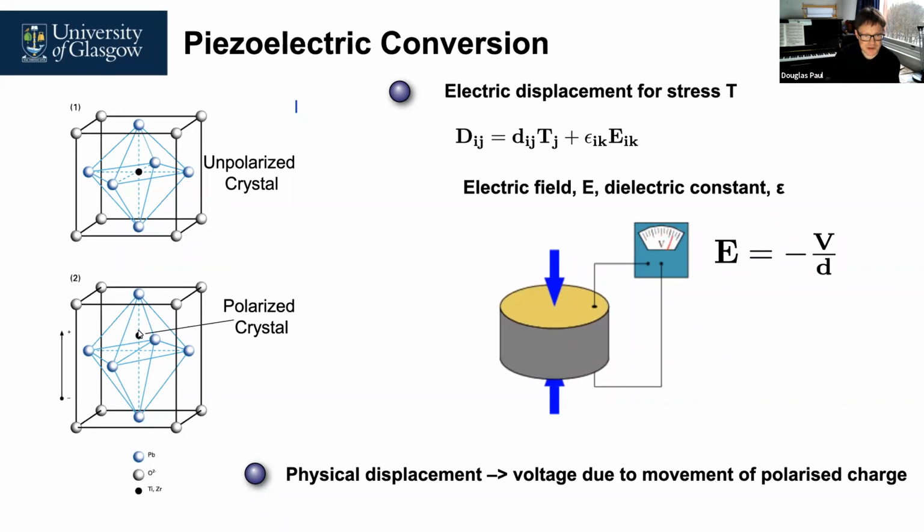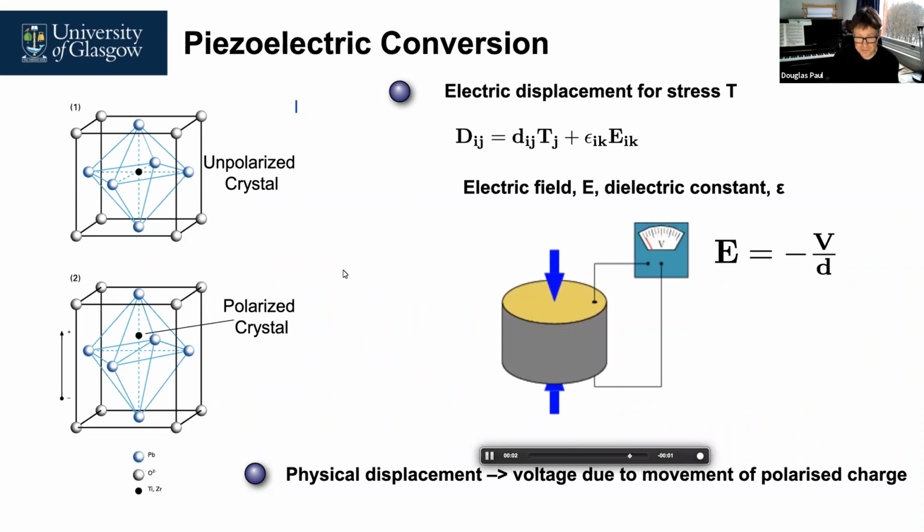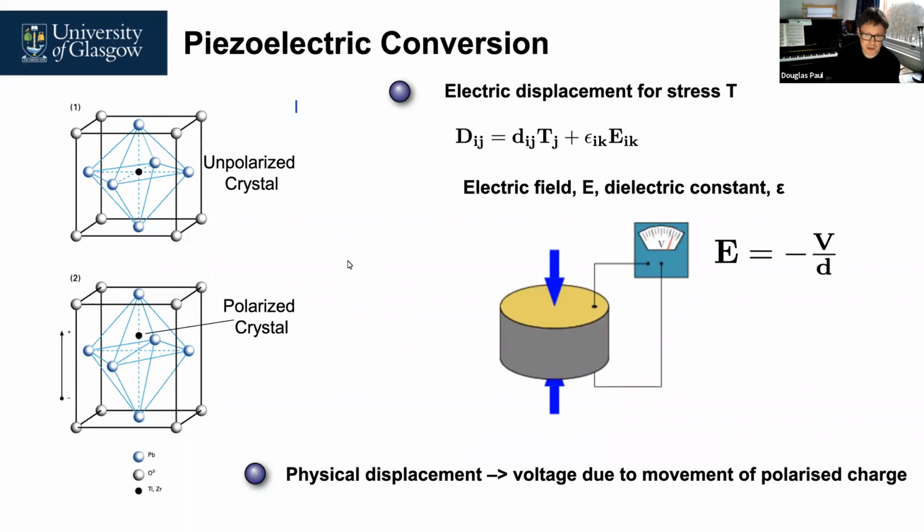And that, if it's got a positive charge or a negative charge, ends up creating a voltage, and you can extract the energy out of this. So the big advantage of these systems is that you get a voltage and a current generated simply due to the movement of the polarized charge in the piezoelectric material. The disadvantage is that that typically is a fairly small effect in most of the piezoelectric materials that certainly have been used to date.